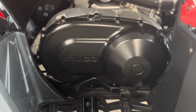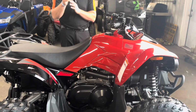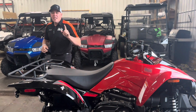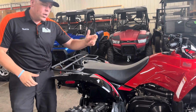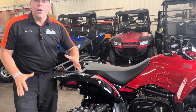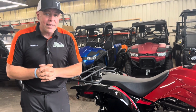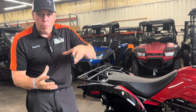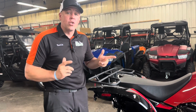Now, this unit also has an internal clutch. This is very important for those of you who are thinking about buying this unit. This unit has an internal centrifugal. So when you fire it up and you put it in gear, the primary and secondary clutch are always touching about. But when you rev it up, that's when the clutch inside the engine slings out in an oil bath, slings out and hits the outer bell housing, and that's what allows the machine to move.